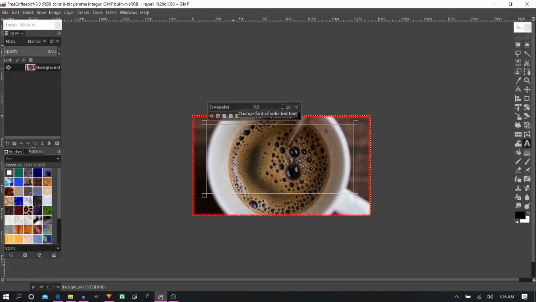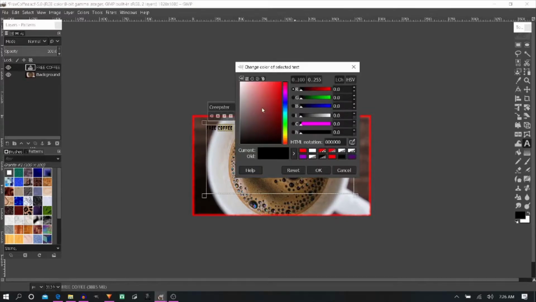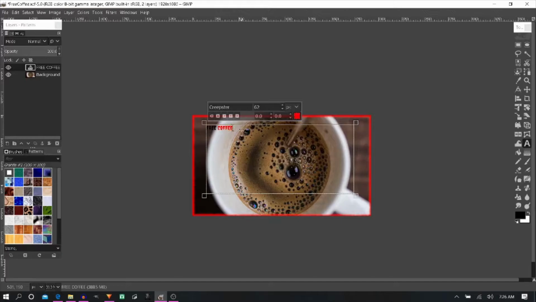Now I use the Creepster font, which was a public domain font that I found a while back, and I'm going to type out Free Coffee, and I'm going to highlight it. Now I'm going to make the coffee red because as every horror narrator knows, you have to have that one red part of the title.